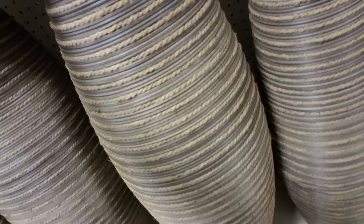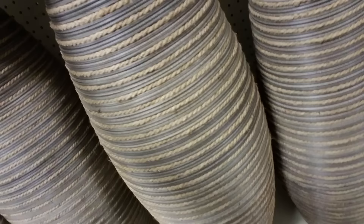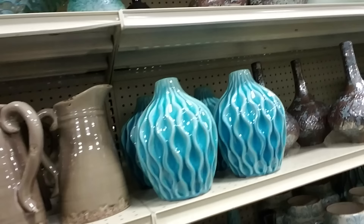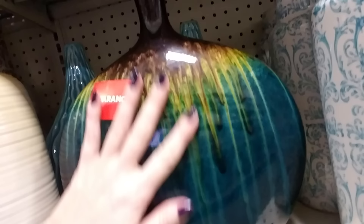Oh wow, they even have them up here. These are nice but not quite what I had in mind. We haven't even gotten to any of those other sections of the store — I'm gonna have to come back and do a second video. I'm kind of bogged down in the vases right now. That has a nice crackle look to it — very pretty. I love these colors, that's gorgeous! They have some bigger ones back there too. Oh look at that one — pretty.